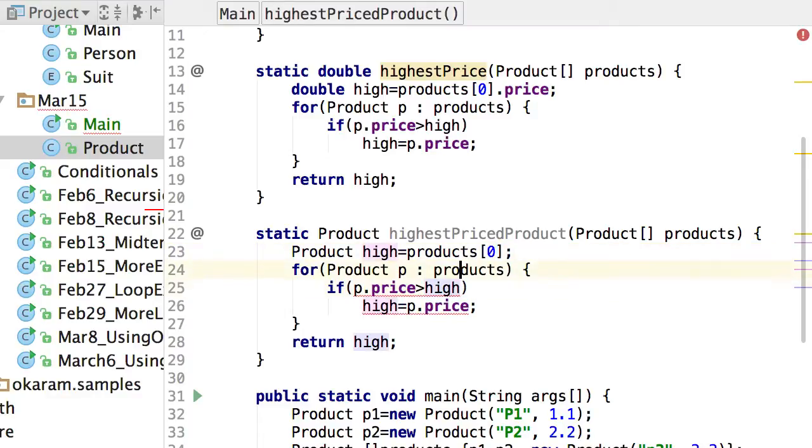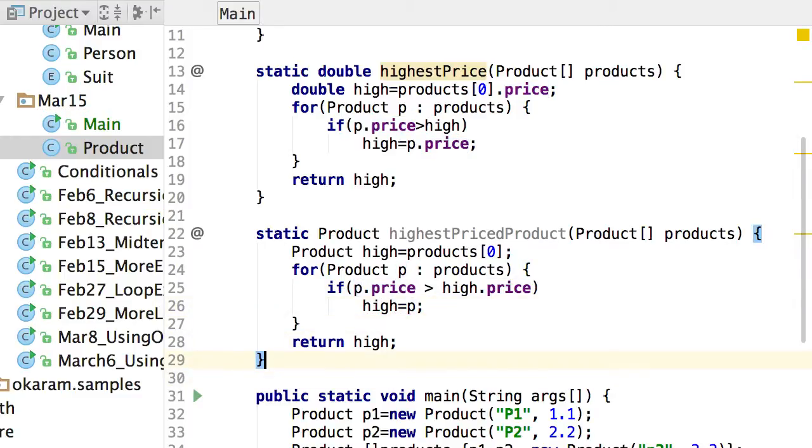Now high is a product, so what do I compare here? Can I compare the current product's price with high? No, because high is a product. I need to compare it with high dot price, right? And then high equals p, and that's it.